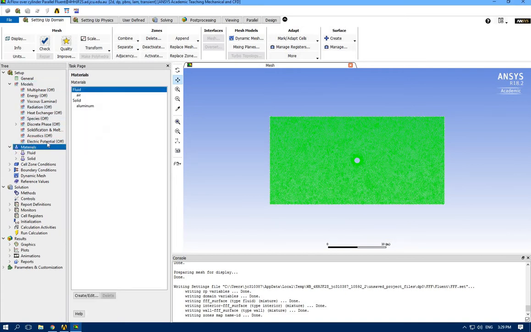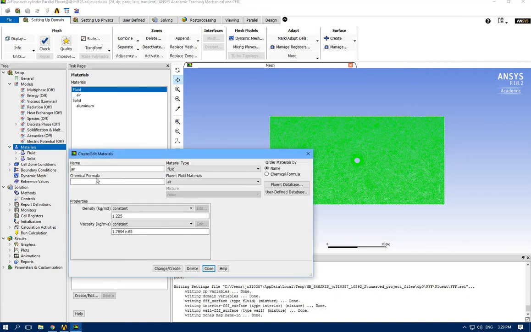Let's check the materials. ANSYS usually asks us for two types, fluid and solid. Here I just have fluid, so let's create a fluid or select a fluid. Double click. You can use from Fluent database.